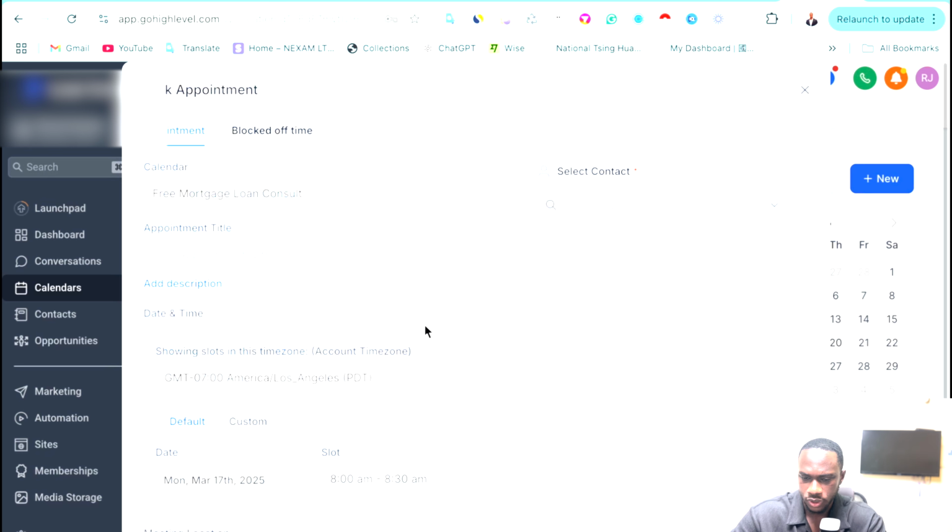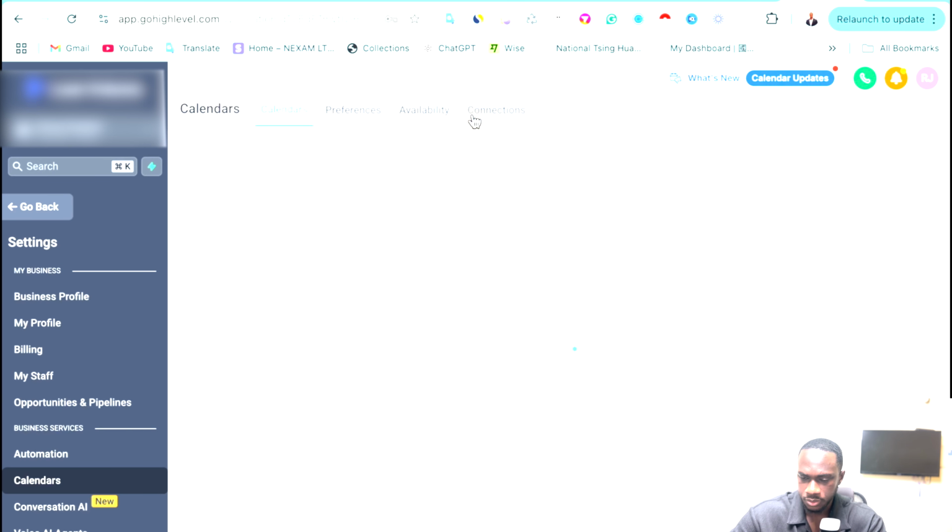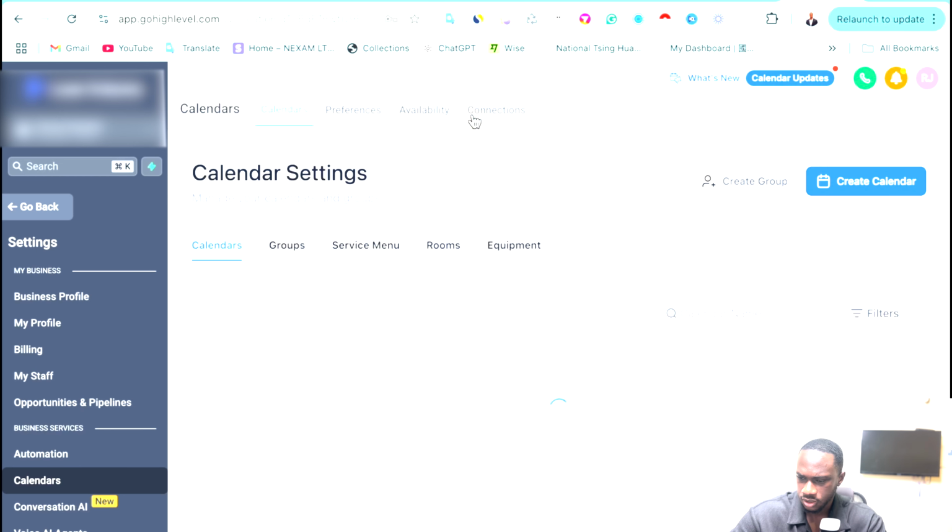Looks like this is not the way to do it. Hold on. Calendars, appointment calendar setting. Let me go in calendar settings to see.